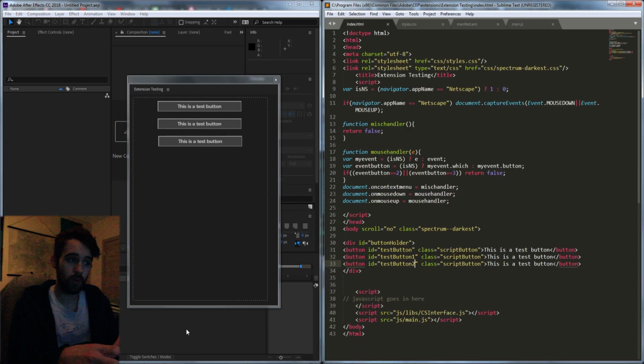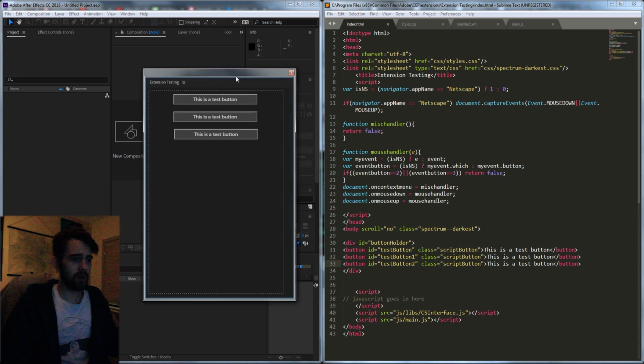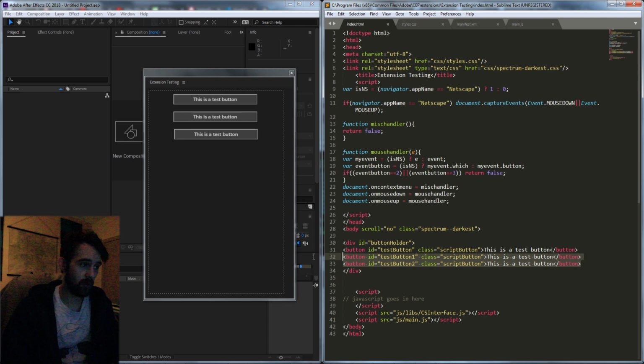So that is basically all we're going to do for the HTML and CSS portion. We might jump back into it in a little bit in order to fix some things if we see some problems. But in general, you want to use the HTML and CSS first, just to do the basic design before we start implementing all of the interactions between programming languages and applications. So we have these test buttons. We're not actually going to be using these inside of the HTML. We're just using them to do basic development.